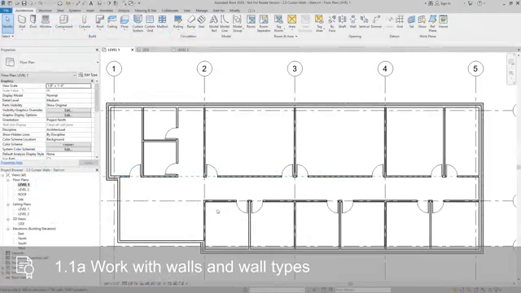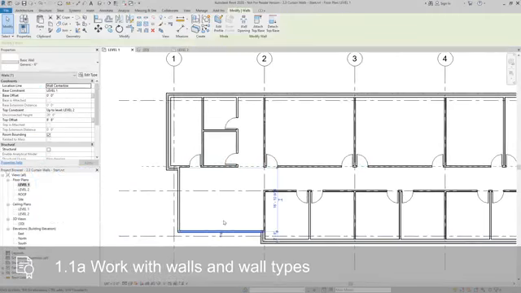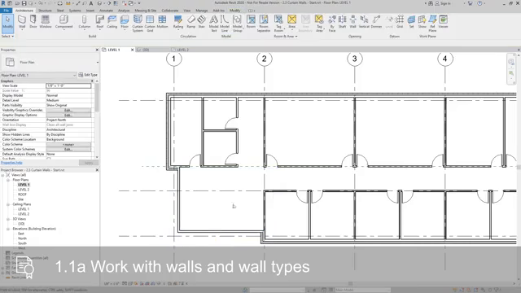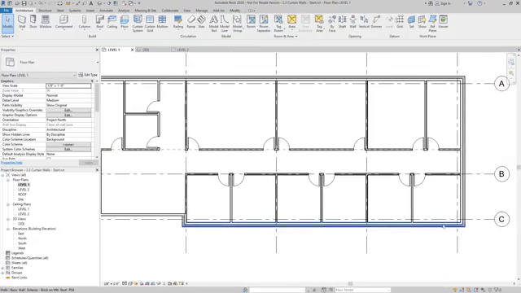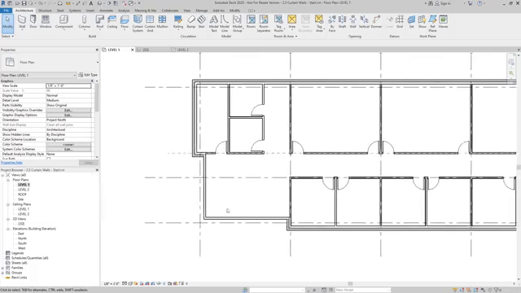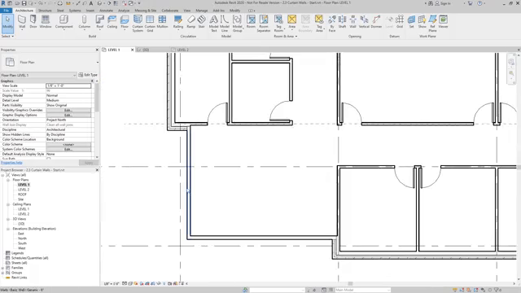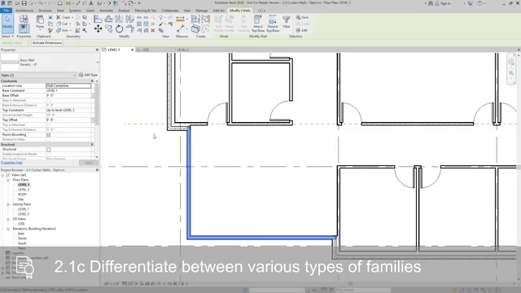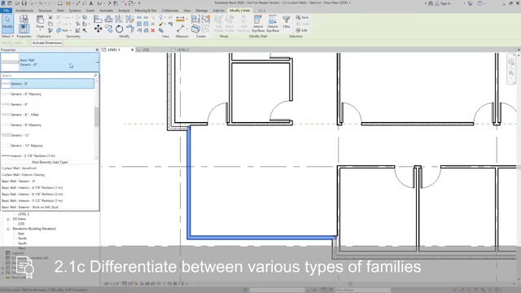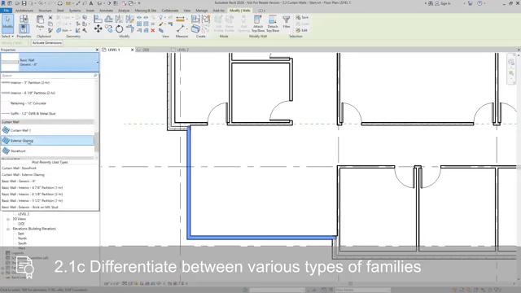The first one, we're going to use walls that are already created, and we're going to go ahead and change those types to be a curtain wall. For the second method, we're going to draw an embedded curtain wall into the wall that you see here and here. To start, I'm going to select the two walls that are at the entrance to our building here, and I'm going to change their type from what they are, Generic 6 inches, to Curtain Wall 1.